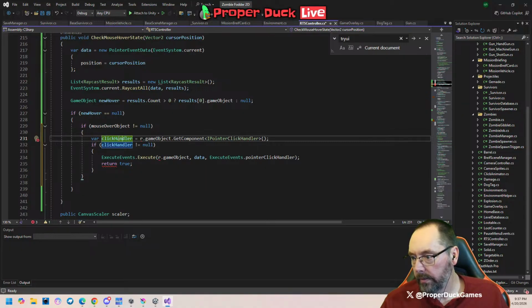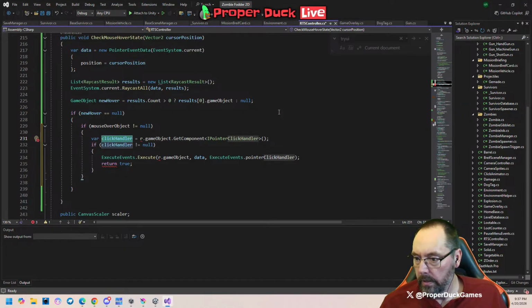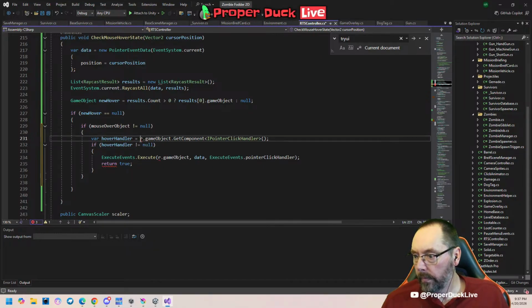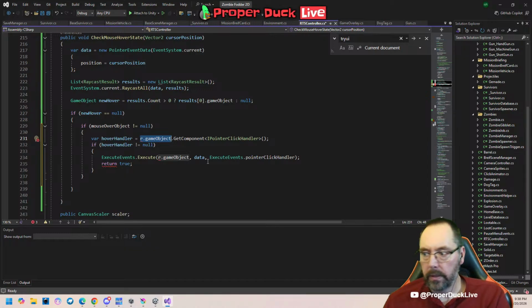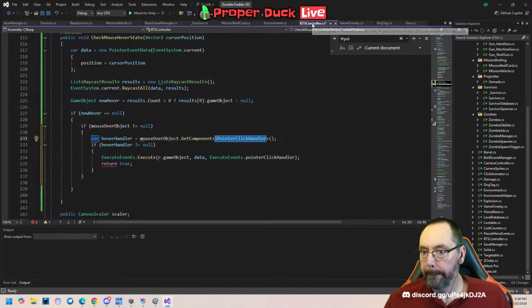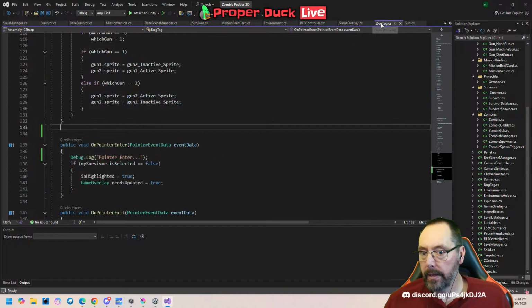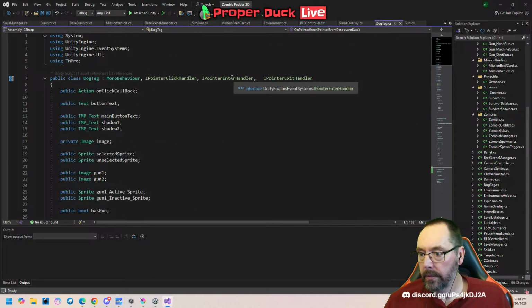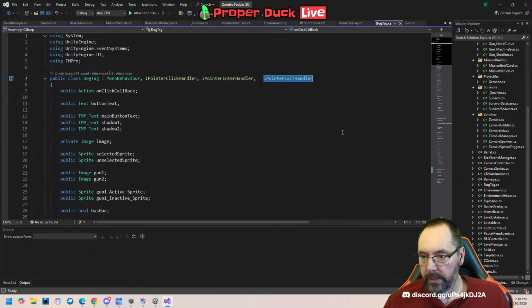This is going to be hover handler equals mouse over object. And is it? It's not an I pointer click handler. It is I pointer exit handler.